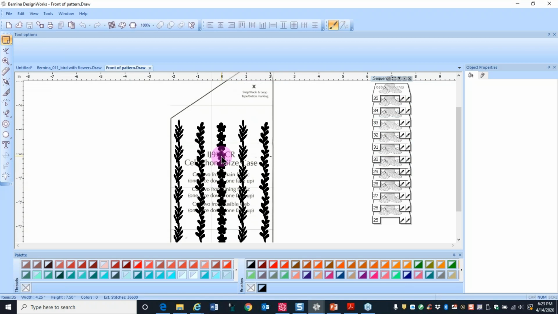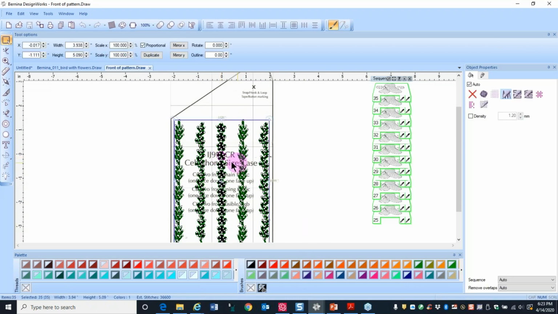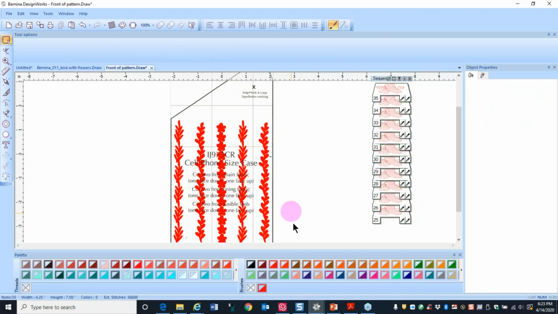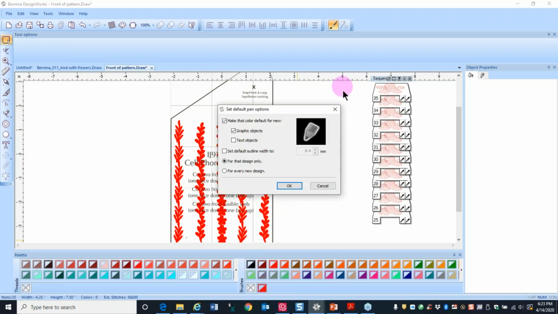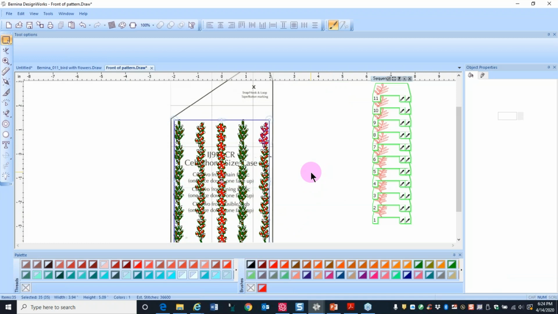Now, it has both a fill and an outline, and I can tell that because when I select the design and look down in my colors used, I have a paint bucket and I have the outline pin. So I know it's both an outline and a fill. I can change the colors if I want by just clicking in the lower right corner and the upper left corner. I can have a contrast outline if I want by first selecting the objects and then clicking in the upper left corner. And now I have a black outline around my painted red fill. So you can do any number of changes that you want in this file.